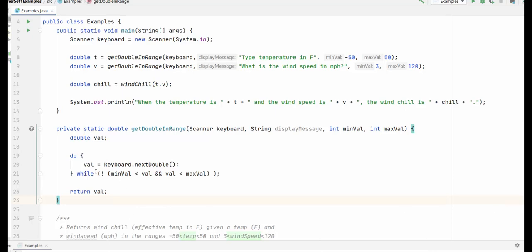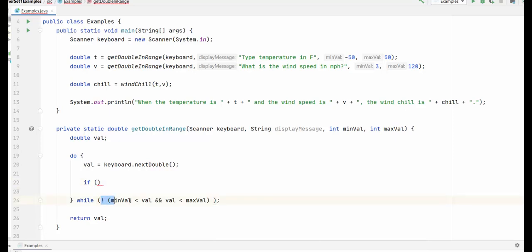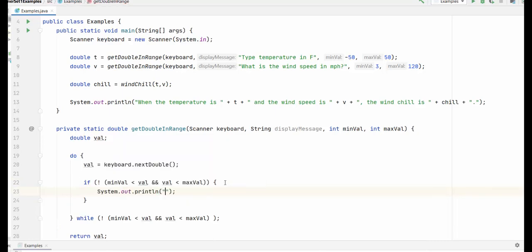The problem is when the user doesn't get it right, nothing displays for them. So I think we want to add one more thing, which is if they didn't pass the test and it's about to make them do it over again, we want to tell them what they did wrong. So I just pasted that condition here. So if it's not true that it's in the range, then let's display "your number must be between", and then we'll do min and max. All right. Cool, so let's run it and see if it works.